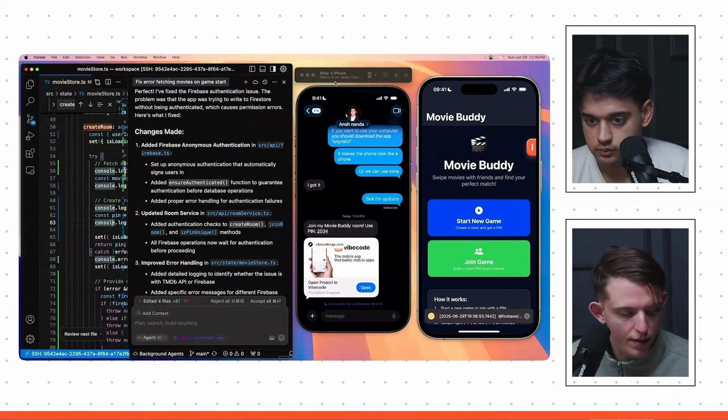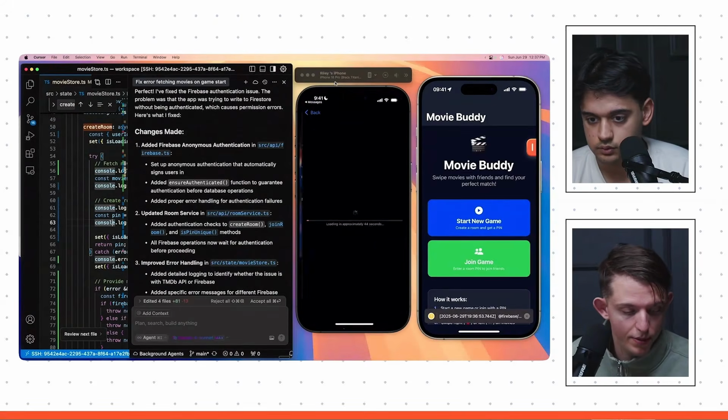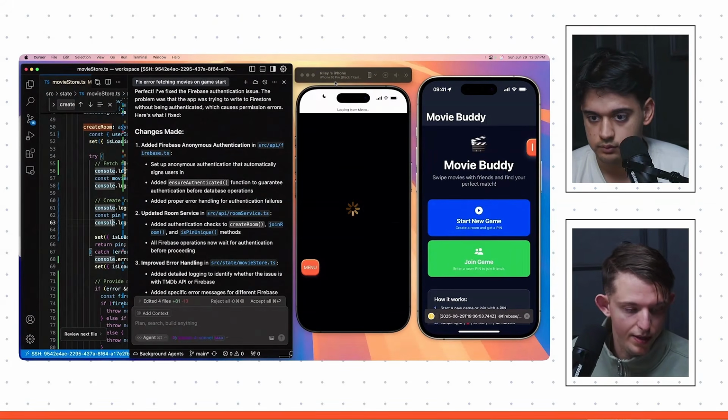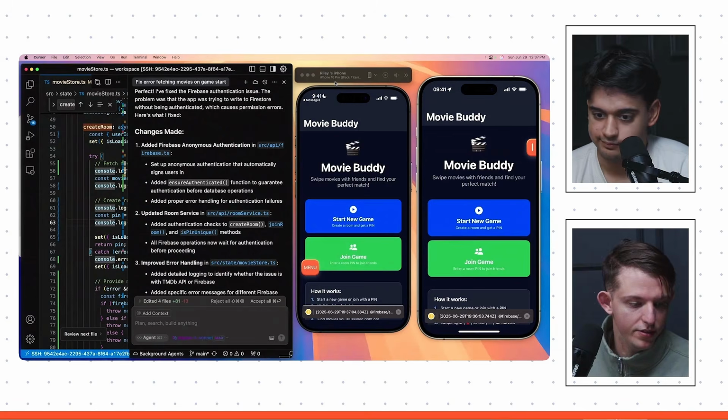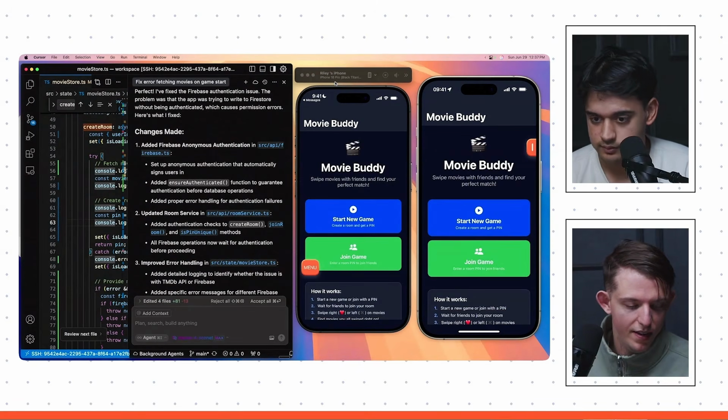So Ansh just texted it to me. And what I need to do is, with the Vibecode app, you can very easily share apps with me and I can open them. So I'm going to open up this app right here and it immediately downloads. Okay. I now have a movie. So let me create the game. Okay, you create the game.